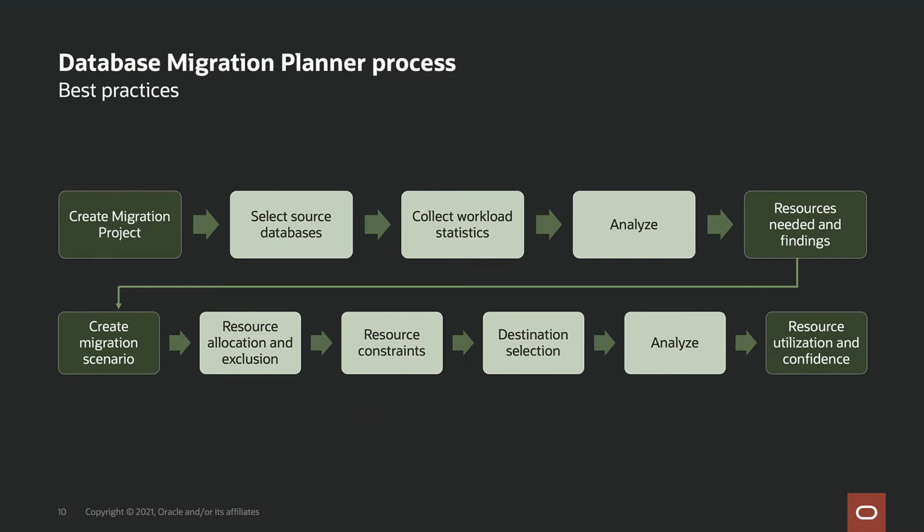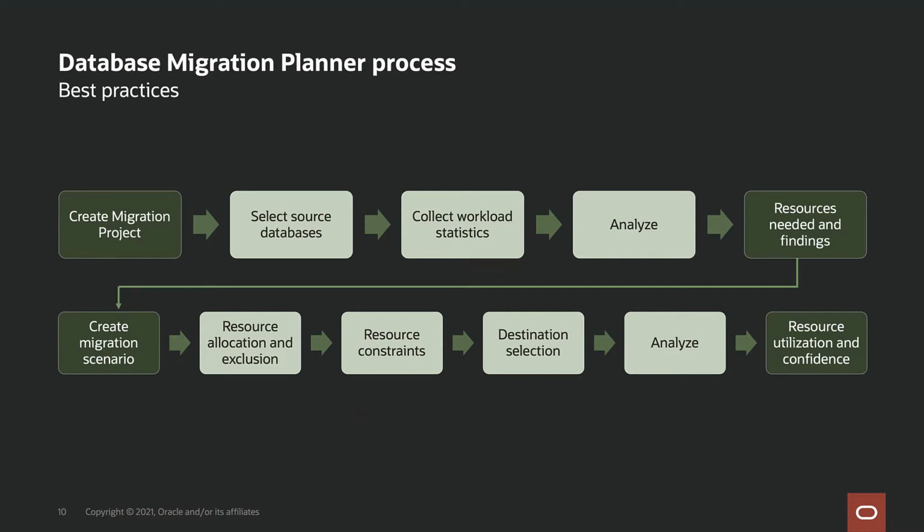This includes AWR statistics for the databases. We get the SPEC metric for the host, so we can do a complete analysis of resources used and resources needed for the new platform. We do a coarse-grain analysis, and we will provide information about the resources needed and findings like ADDM findings from the database.